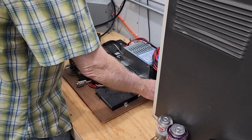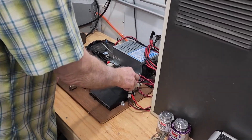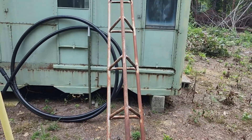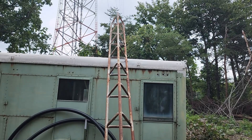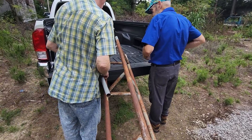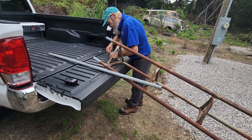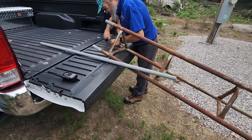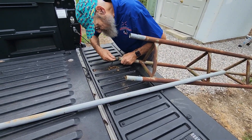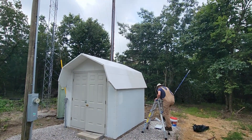This is the packet radio that we pulled out of the old dilapidated shack — it's been sitting in AC4DM's garage, basically, waiting for its new home. It's just taken us a while because we had so much preventative maintenance on the tower and the anchor cables. This is the old piece of tower that we're going to use that had been used in a previous installation many, many years ago — we're going to use this temporarily. Eventually we're going to put the antenna for the packet on the main tower, but we didn't have time or somebody to climb this day. This piece of tower is about 18 to 20 feet long, which will get it up into the air enough that we can get the packet system on the air and just make sure everything still works.